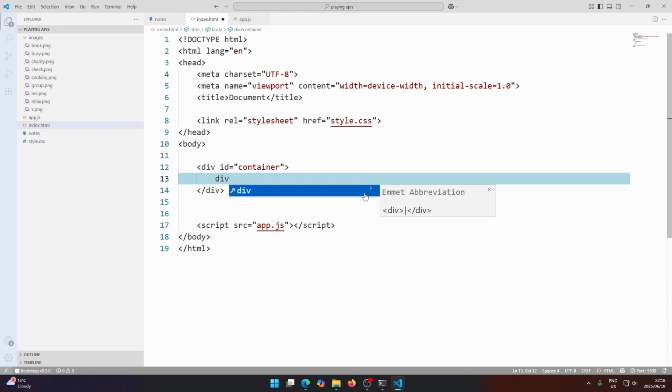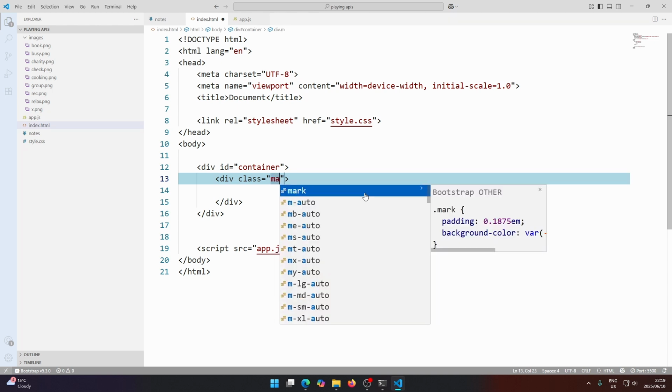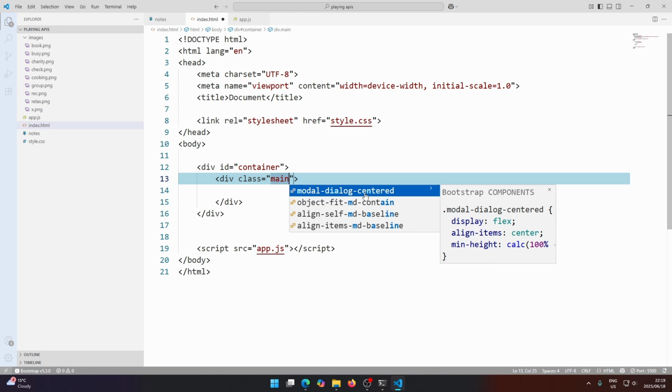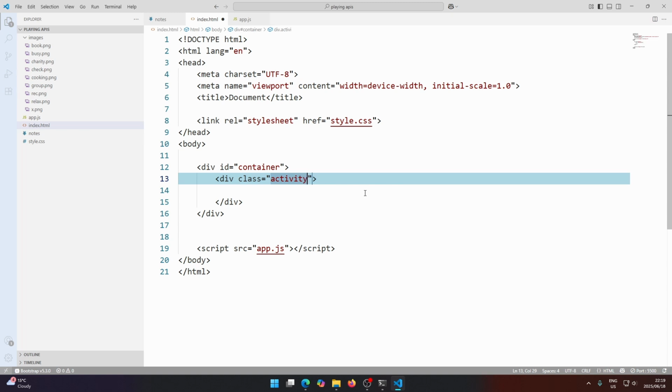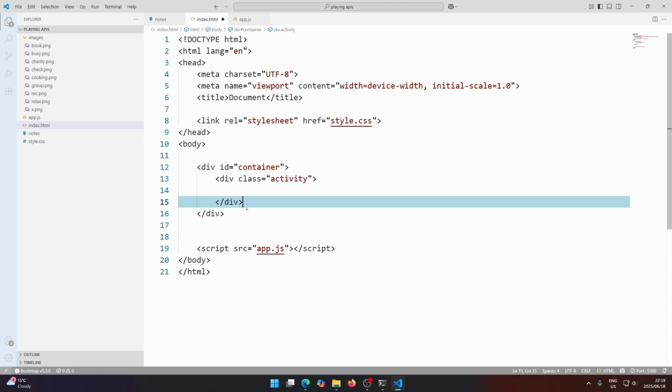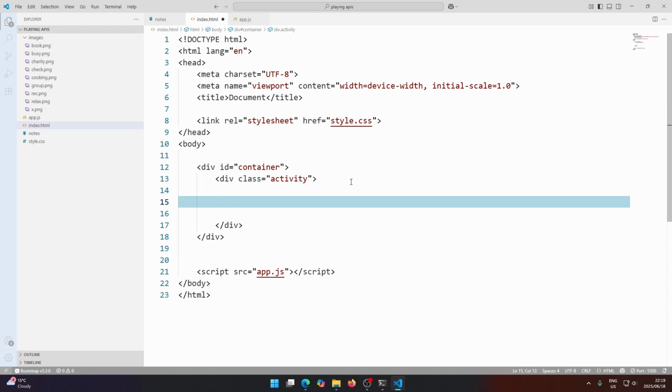Let's make a div in here, and let's give it a class of, what can we call it? Main, yeah, or let's call it activity here. Okay, because that makes sense. This div is where the activity is going to go inside of. And I'm going to put one item inside of this div. It's going to be an h1, and let's just write placeholder inside here, or let's write activity.